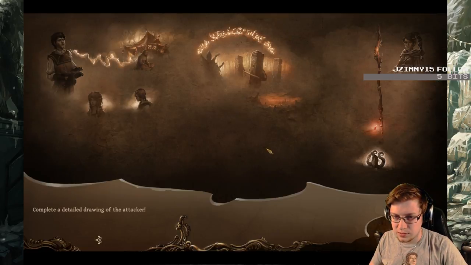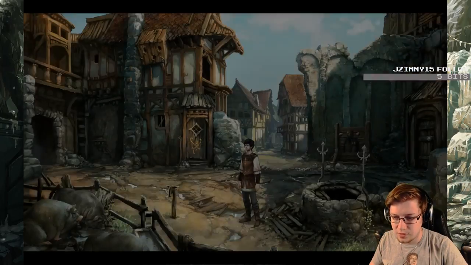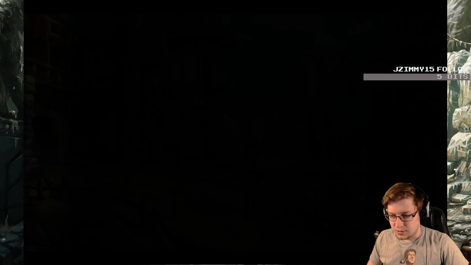What's our quest log say? Complete a detailed drawing of the attacker. So let's go talk to Hilda.